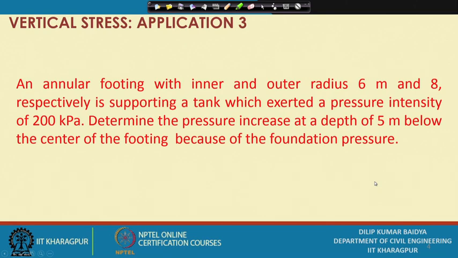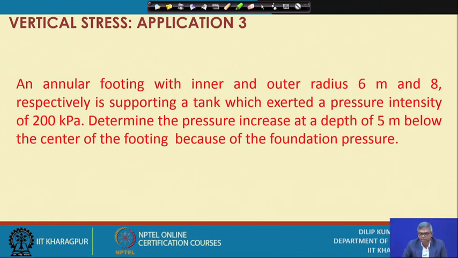Third application is something like this. An annular footing with inner and outer radius 6 meter and 8 meter respectively is supporting a tank which exerted a pressure intensity of 200 kPa. Determine the pressure increase at a depth of 5 meter below the center of the footing because of the foundation pressure. So, what is the problem here?